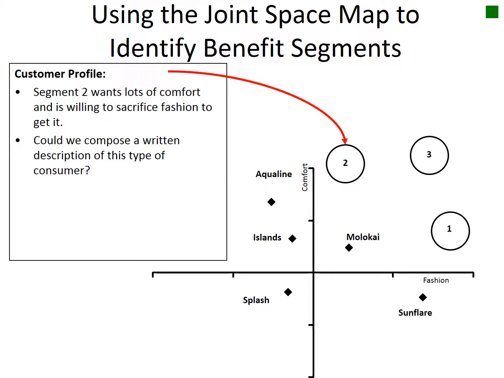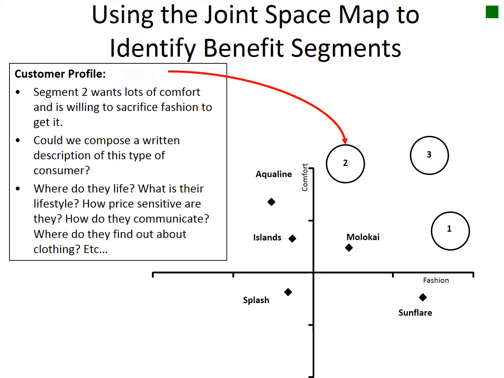One tool that we can use is something called a customer profile. This customer profile would be a written description or a document that we write where we describe the typical customer in segment number 2, to the point where we even know where they live and what their lifestyle's like, how price sensitive they are, the different ways they communicate, and so on and so forth.